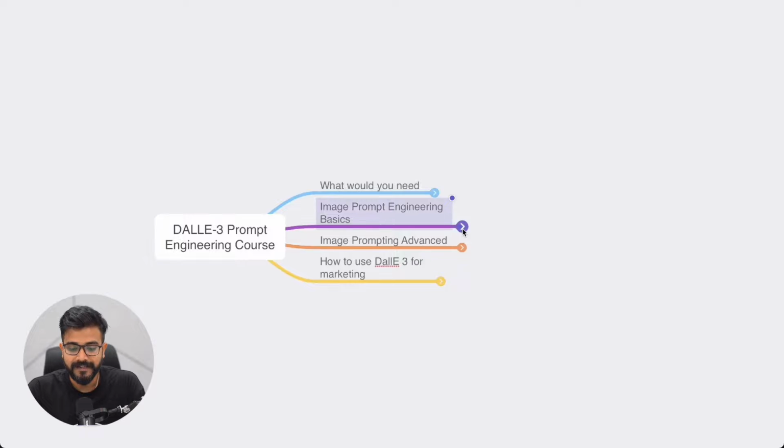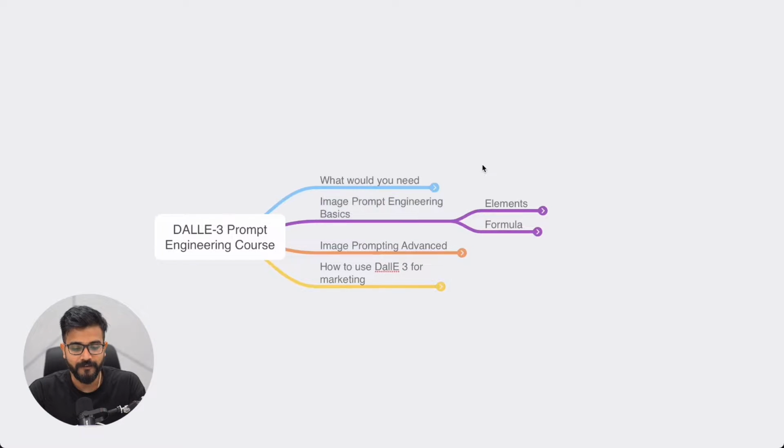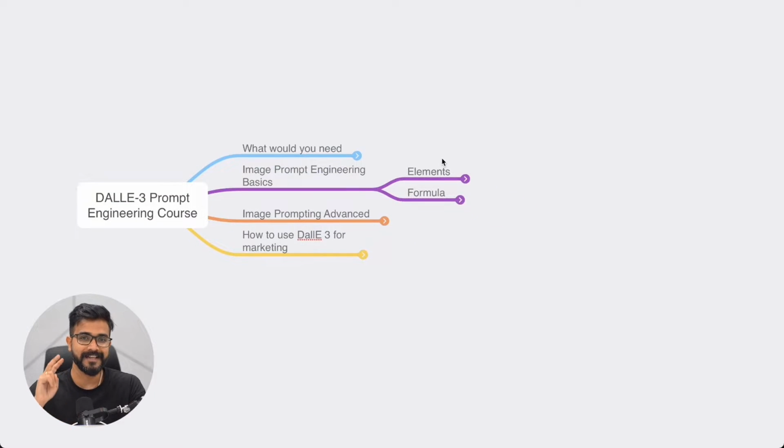Now, first things first, I'll teach you some basics of image prompting. So image prompting has 2 parts. One is the element. I have divided these elements into 20 different parts. Now, image prompt engineering is honestly an art in itself. Just like an art, it is definitely a little bit more complex, but I'll try to make it as simple as possible for you.